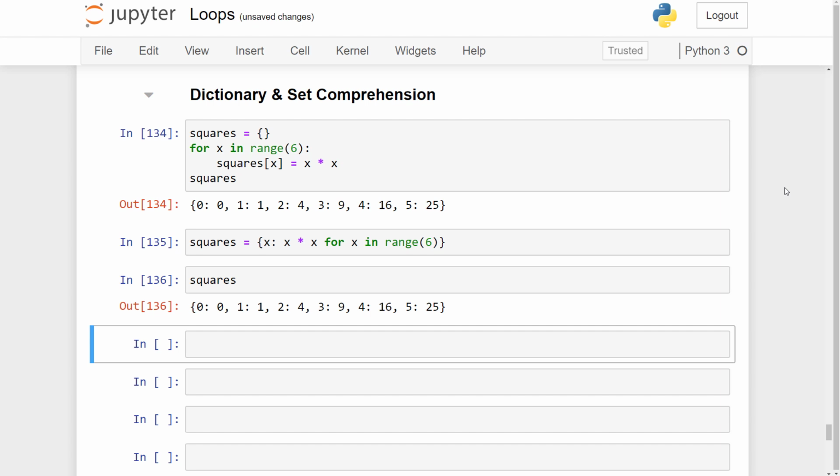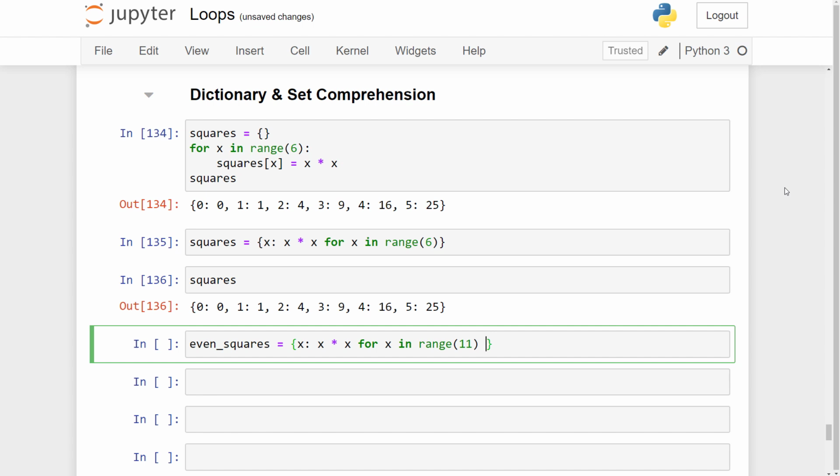And just like list comprehensions, dictionary comprehensions can also optionally contain more for or if statements if you so desire. So we might, for example, only want to see the squared numbers of even numbers only. So let's create a variable called even_squares, and we can then set this equal to a set of curly braces. Inside curly braces, we'll put x colon x multiplied by x as our expression, which gives us our key and value pair. We can then put our for statement, so we can put for x in range, and this time we'll go up to 10, so we'll put 11 inside parentheses.